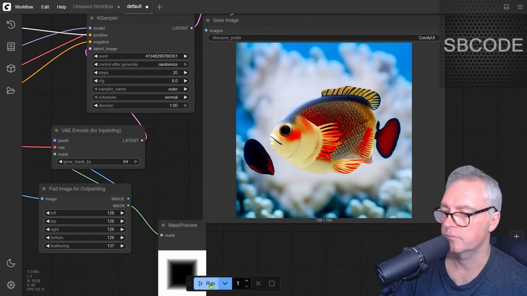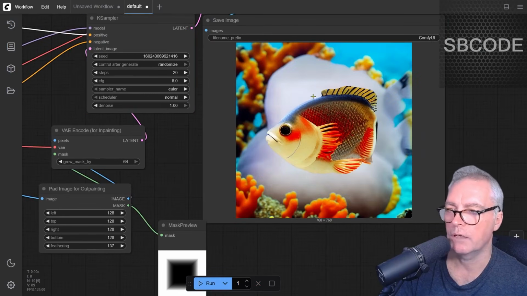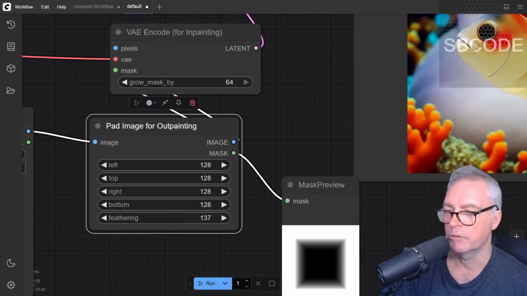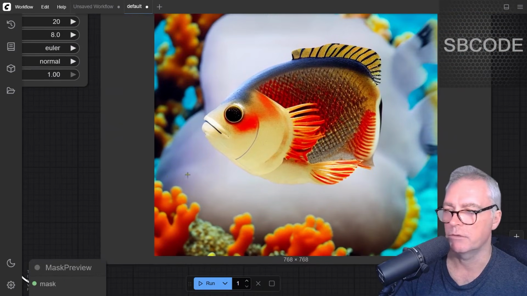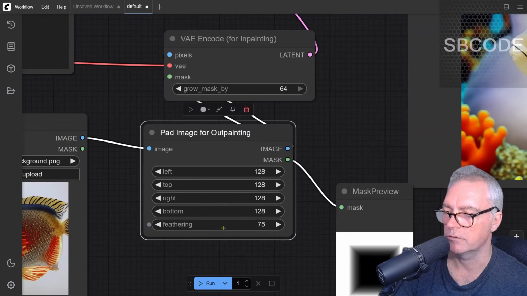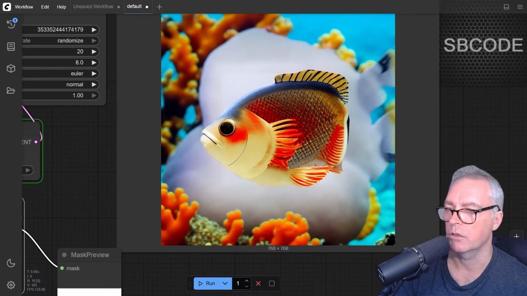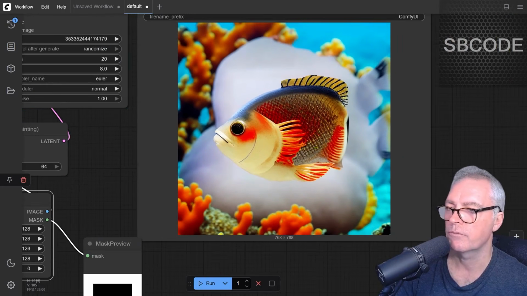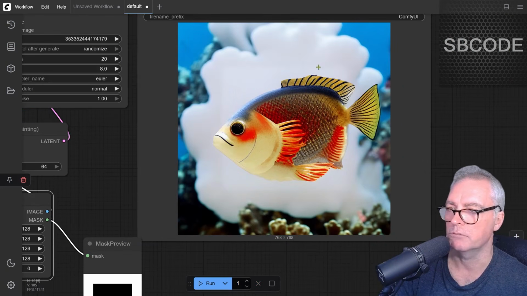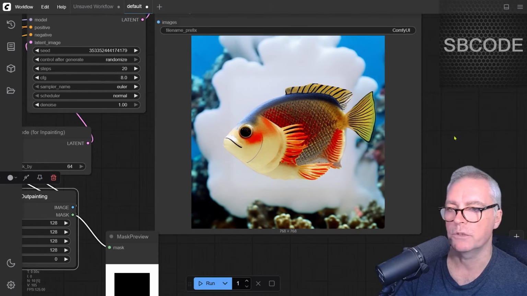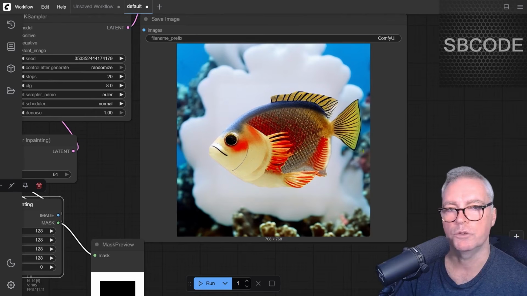Let's try another one. We can't really escape from this whitish area when it's imagining. And also because we're expanding the feathering down there, we're compromising the shape of the fish. So if I go back down to 0 again and just show you that the fish will be a better quality fish. Okay, so the fish is a better quality fish, but we still have this white background. So what we should do is do a bit of inpainting.